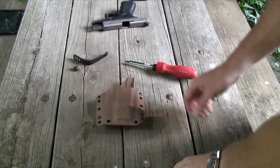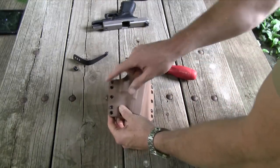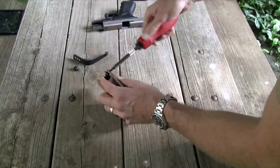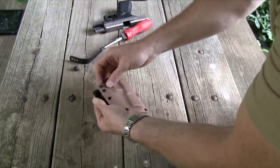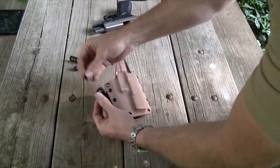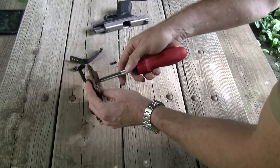So let's take a look at how you swap out the mounting hardware and just how simple it is. Now you have these two Phillips head screws that you just remove with a Phillips head screwdriver. And on the back side you have an O-ring and then another little screw that goes on the back. And you remove them both.